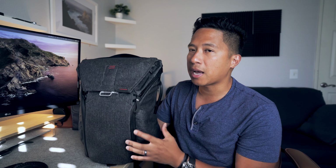This gave me the problem of, you know, how can I use this for my camera gear? And then I found this one, which pretty much solved my issues. Basically a packing cube that I got off of Amazon for around $15. So you can pretty much just slip this inside your backpack and you're good to go.